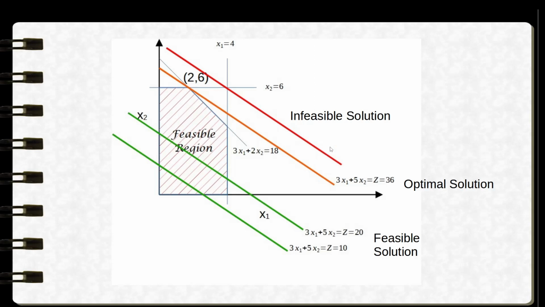Now here you need to understand that this is an infeasible solution. Why? Because the capacity of the plant is such that it cannot produce that many batches of aluminum and wooden frames. That is, plant number 2 cannot produce that many batches. Why? Because though it can produce, in line red, you can see it can produce. But what would happen? Plant number 3 wouldn't be able to produce that many glass windows. So this is an infeasible proposal. That is, making a profit of around 50,000 rupees per week is just an infeasible proposal.